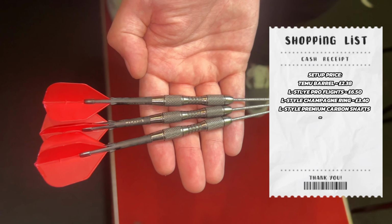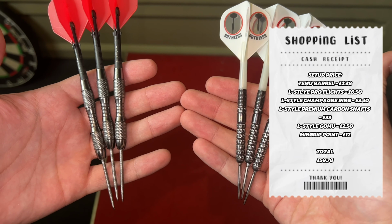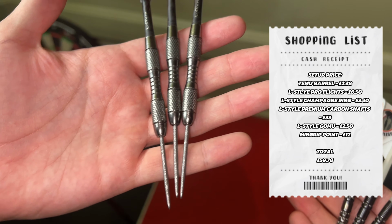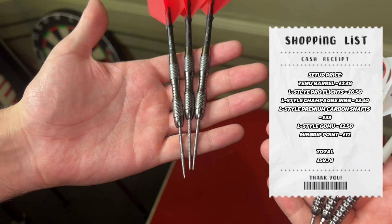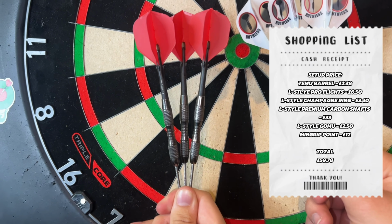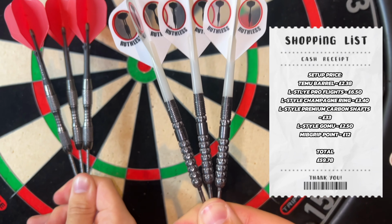Then we will use the cheapest dart with the most expensive setup. Again, prices are on screen for you to see. And for this one, we added some mid-grip points as we were unable to switch with the pixels due to them being Swiss points. This setup is now £59.78, making it £19.92 per dart.